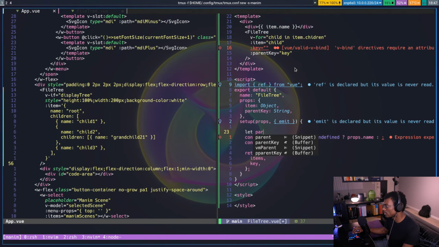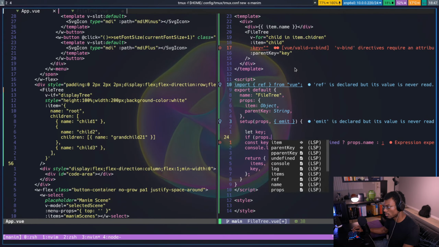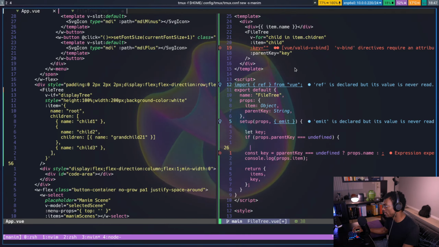So let key, if this is undefined, then that key is just equal to the name.